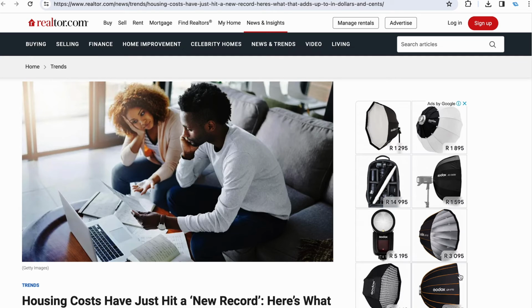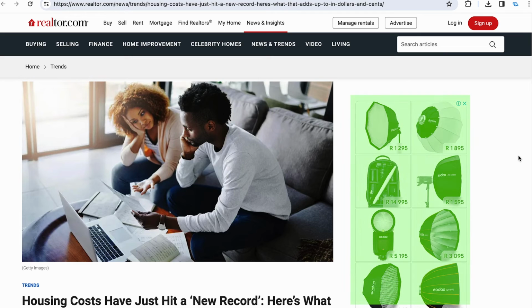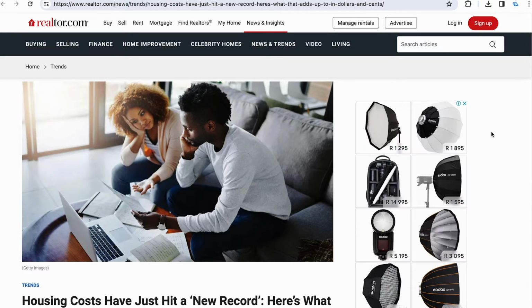But if you have a display ad, you have to remember that somebody might see your ad, but they are not necessarily right then and there looking for a wedding photographer. So the chance is that your ad could show to somebody who is not specifically looking for what you do at that exact moment. They probably have it on their mind somewhere, but it's not necessary that that person is specifically looking for wedding photography right then and there.